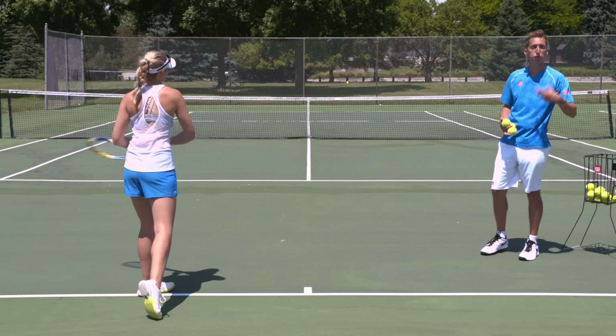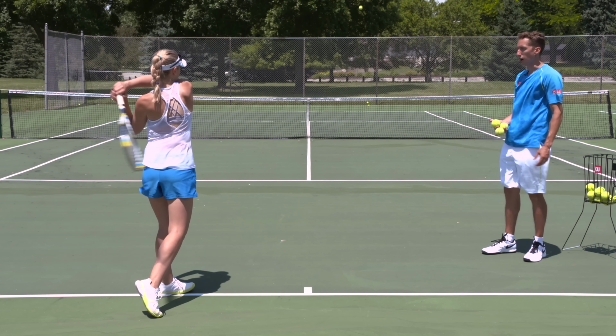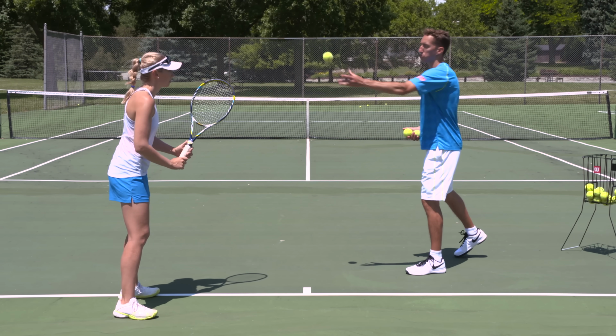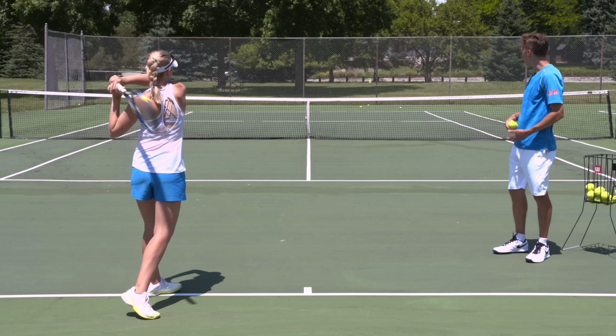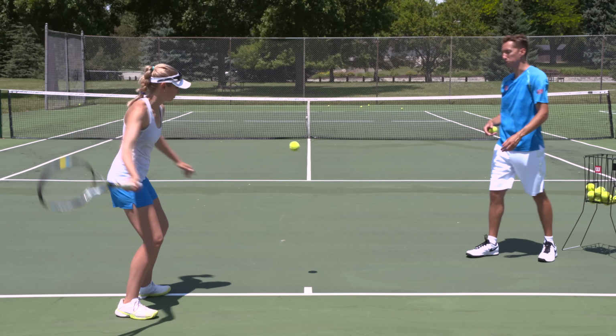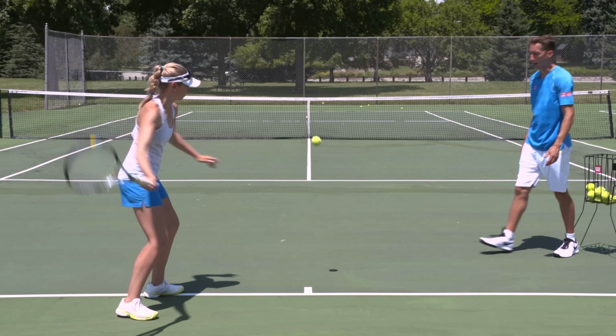And I recommend that you follow the process that we talked about in the previous video, which is start at the hand, just loosen your hand from shot to shot to shot as much as you can. When you feel like you're as loose as you possibly can be, then focus on your forearm. Relax your forearm as much as possible, then move to your shoulder, then move to the rest of your body.